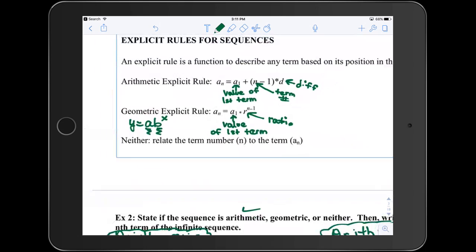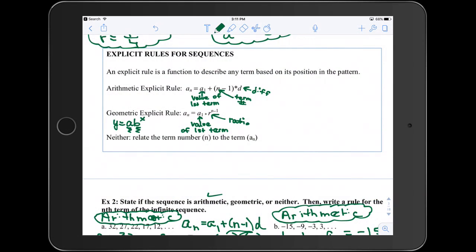The whole reason being is that when we start counting terms, so if I go, I'm going to do an arithmetic because it's easier, 2, 4, 6, 8, 10, and so on. This term number right here is the first term. This is the second term. It's not the 0 term. So that's why we have to do that n minus 1 to get it back to 0. So it's like we're shifting it over 1, if you want to think of it that way, with using that n minus 1. So I find students that is a point of confusion for them, and until they kind of get used to it, it does cause a little bit of angst.